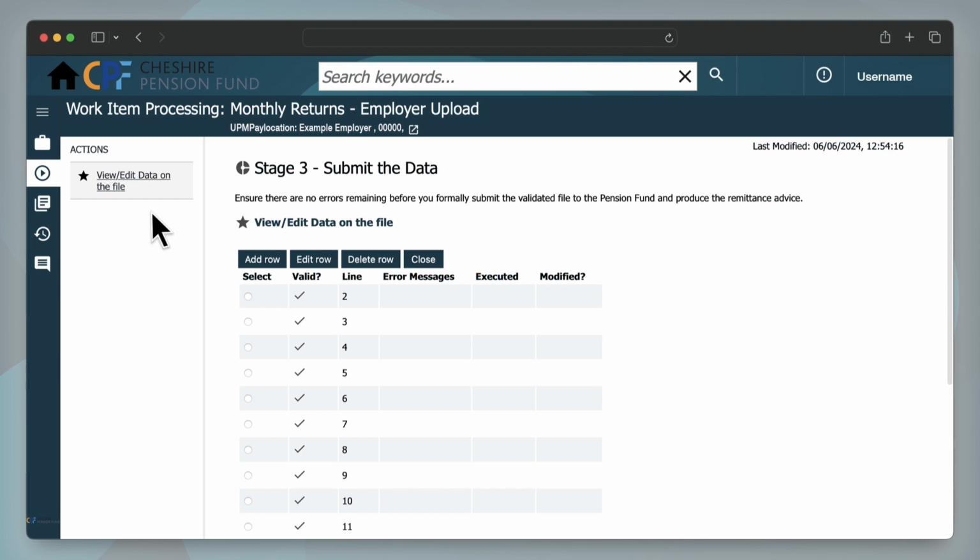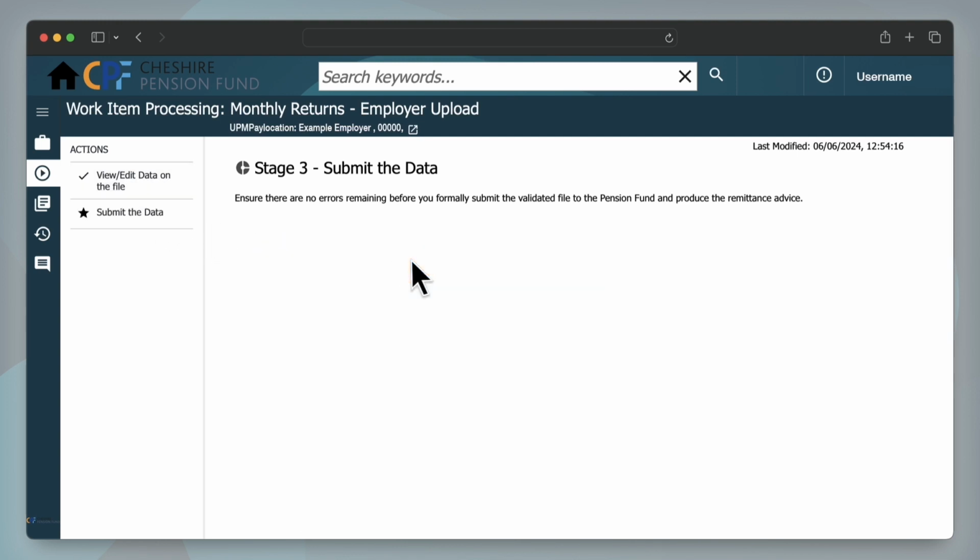Take this opportunity to double check for any remaining errors that need correction. All errors are filtered to the top of the list by default. If there are no additional errors, click Close and then proceed by clicking Submit the data in the Actions column.